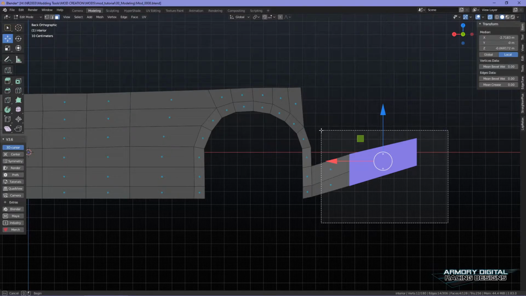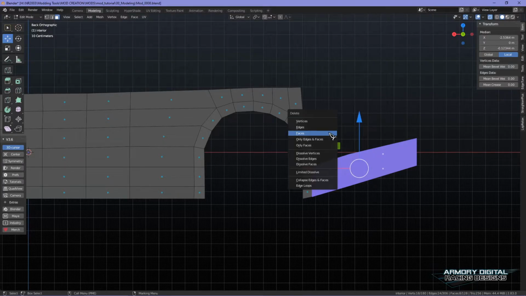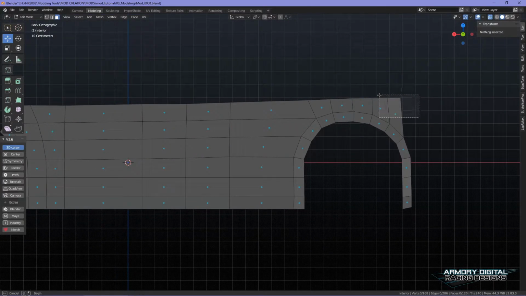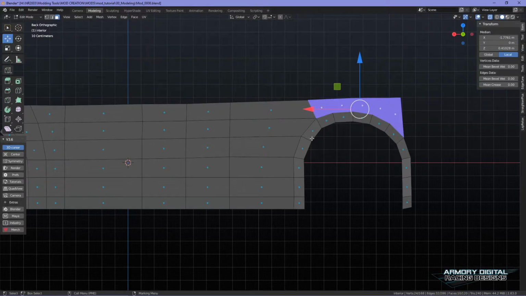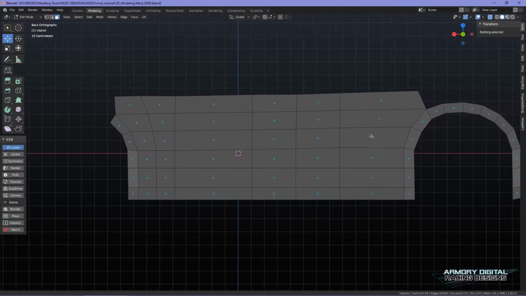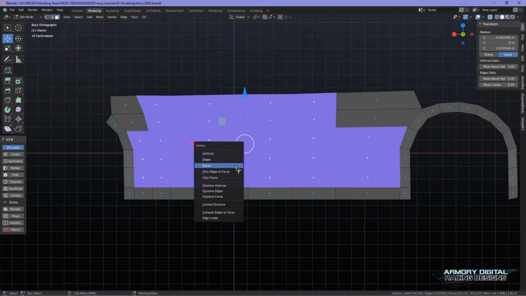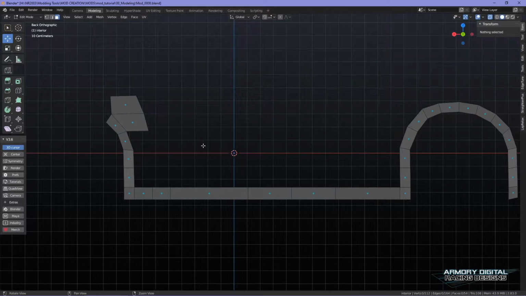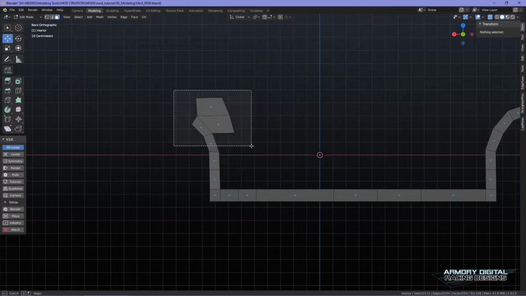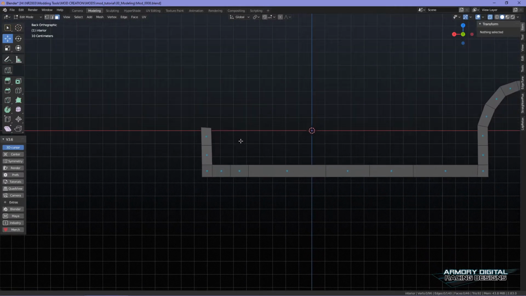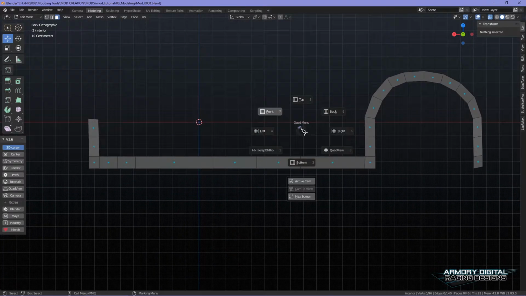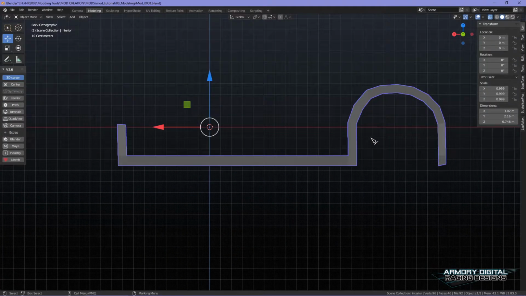Yeah, we're just gonna get rid of that. And then we're gonna delete this. Gonna delete this. So now we just have our basic bottom piece right here.